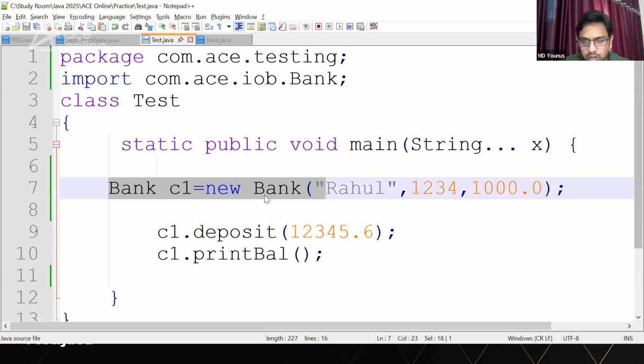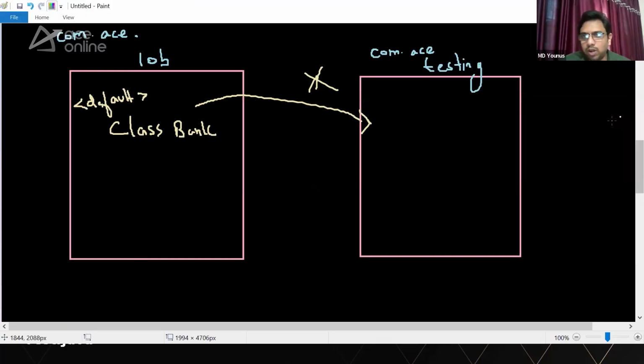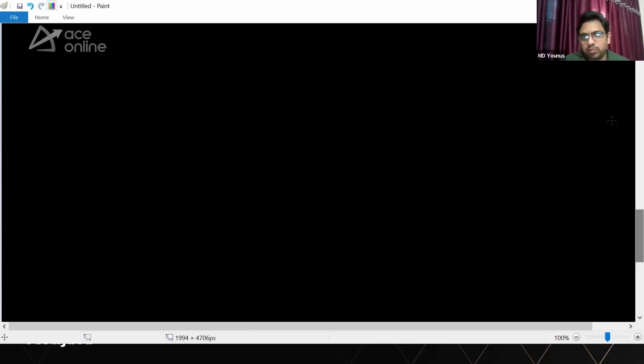How we create an object. Okay, great. So now I'll explain this with a diagram. What happens when we create an object? Let's say we have a class like bank or student or employee or anything. Suppose the name of the class is bank. I'll take this class name as bank, and let's say the name of the object is C1, and it ends with a semicolon.